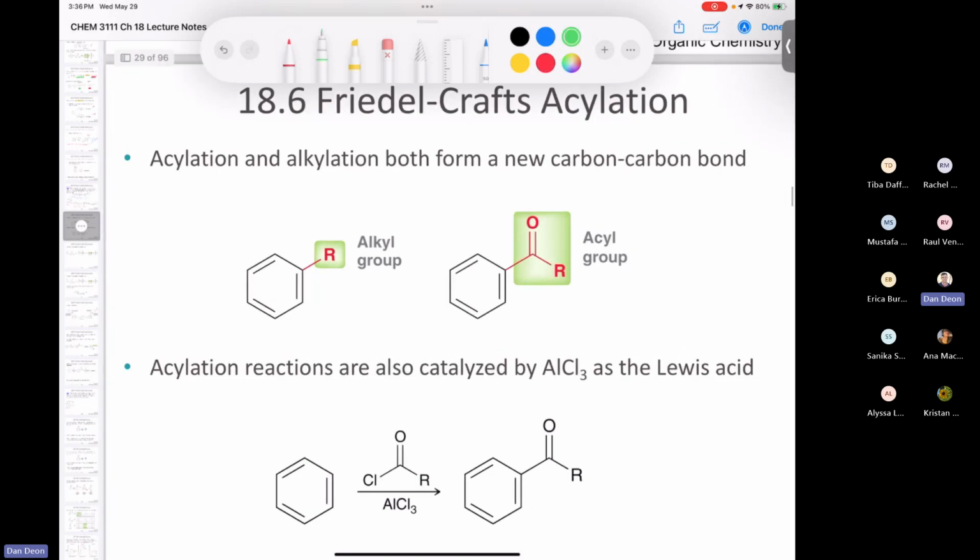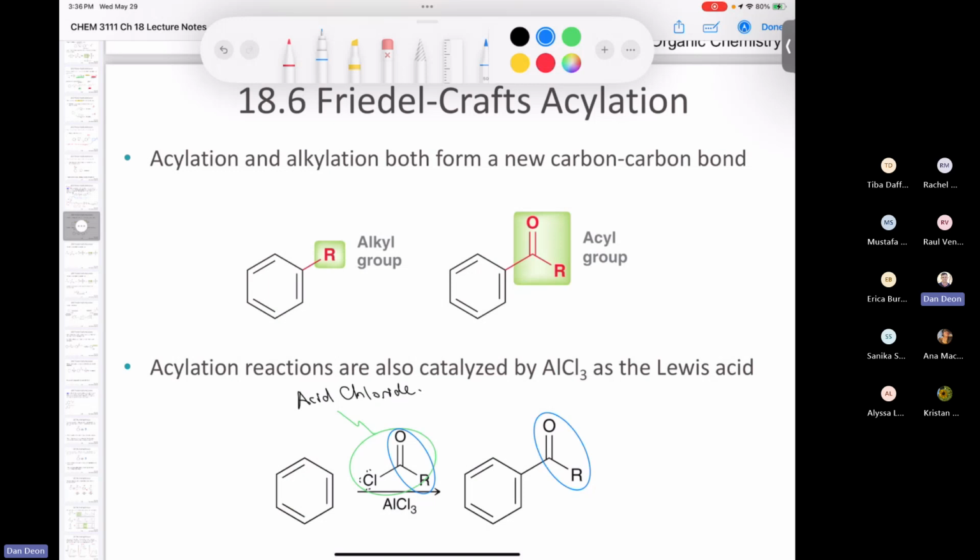And if you don't remember this functional group here, this is called an acid chloride. So this has a name. It's called an acid chloride. And of course, there are 3 lone pairs on the chlorine, so it can act as a Lewis base and react with aluminum, which is the Lewis acid. And then you can see that all you're adding is this portion gets added to your aromatic ring like that. So this is a Friedel-Crafts acylation.